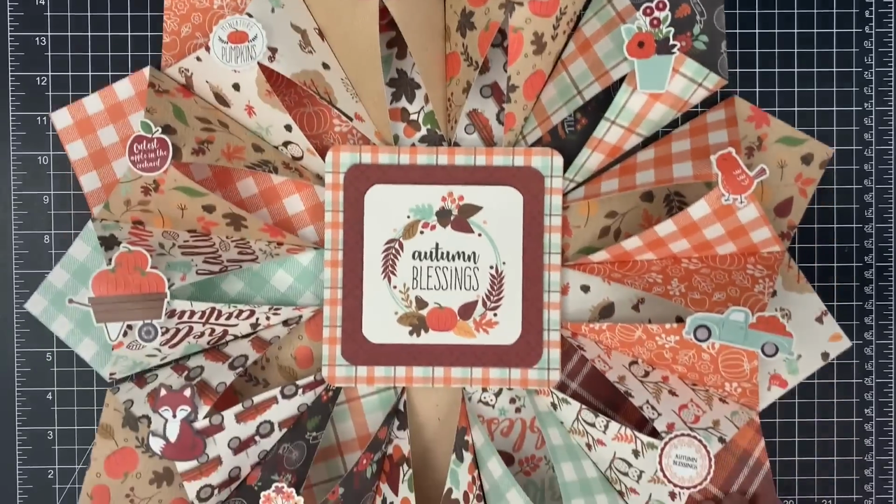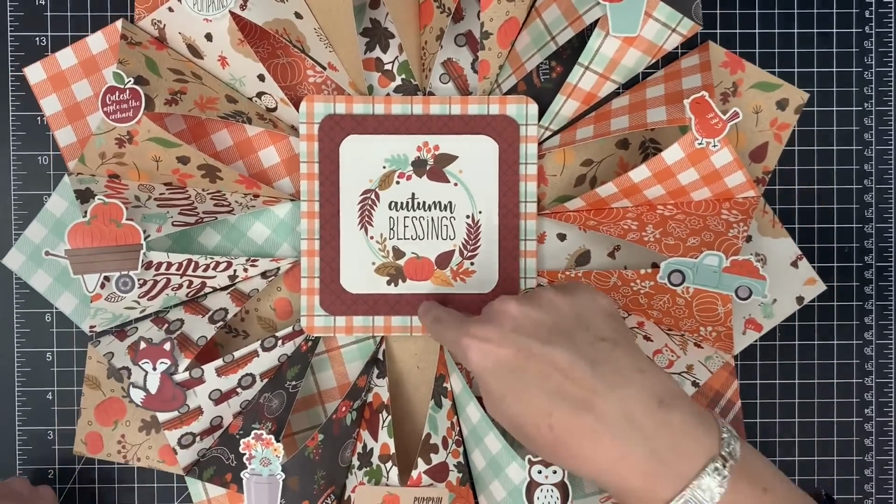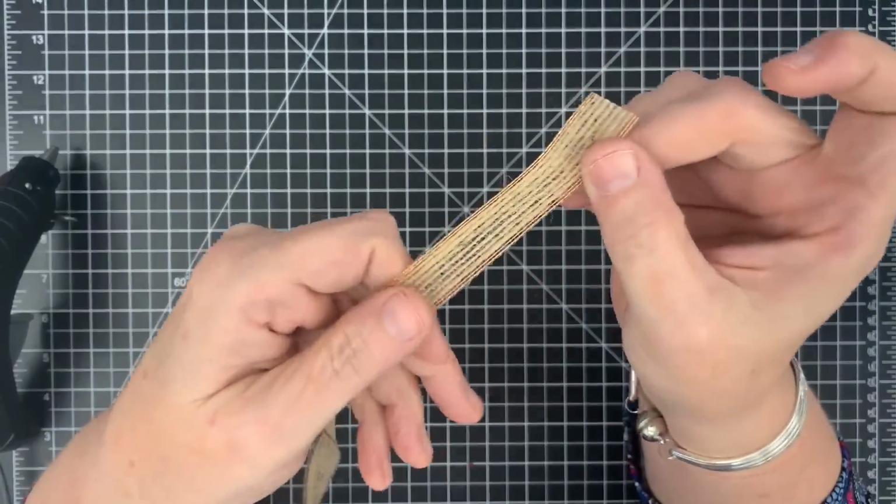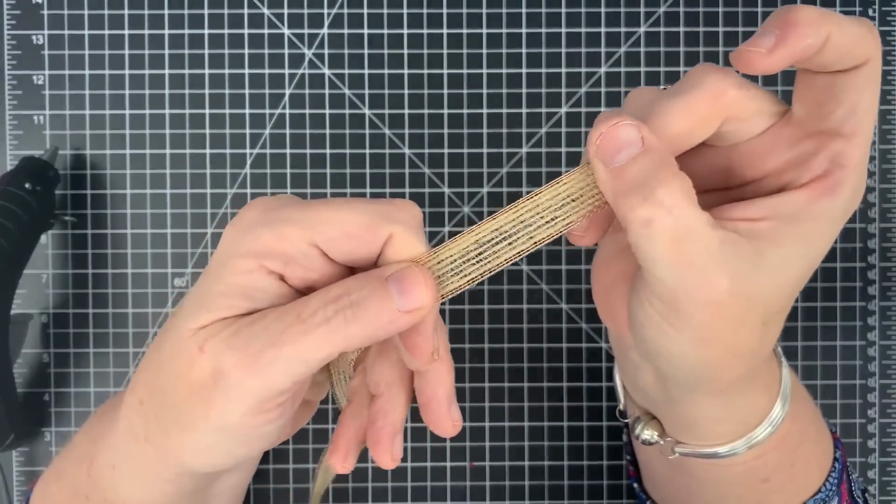Oh, so cute. Okay, now I want to put a bow right here, so let's make a bow. So the ribbon I'm going to use is this burlappy ribbon that has a little bit of gold wire on the edge.